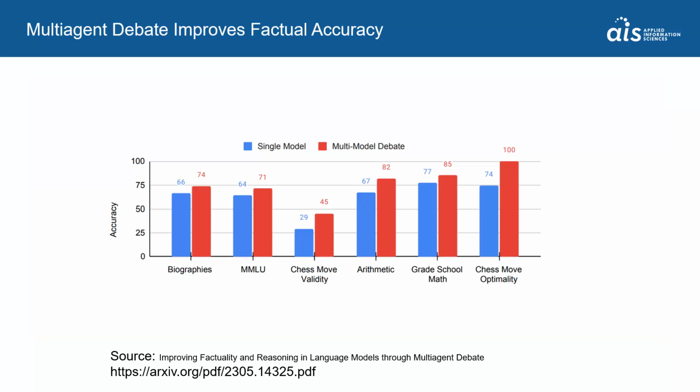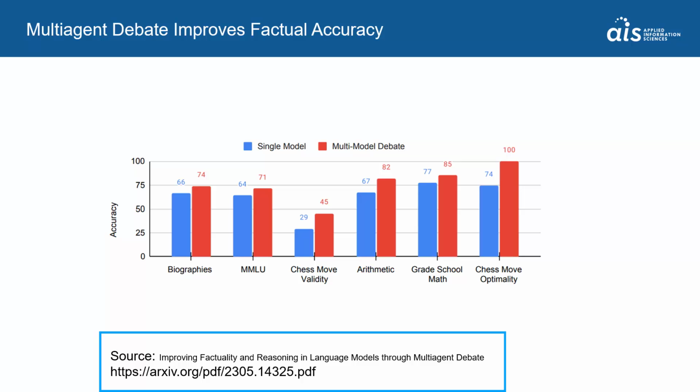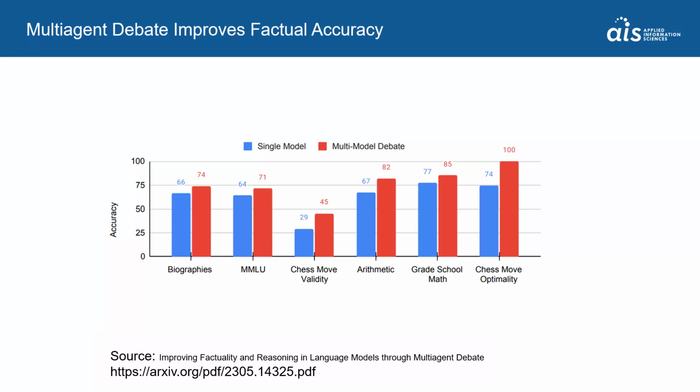The final technique that we want to talk about that can help you reduce hallucination comes from a paper mentioned at the bottom of the screen. And the authors of the paper talk about using multiple instances of language models, or maybe different models, to jointly come up with a response and then reason about the response and arrive at a single common answer. And doing so has been shown to improve accuracy. As you can see in the chart here, the bars in red represent output from a multi-model debate, and the ones in blue represent a single model. So here is another approach that you may want to take advantage of if you are trying to reduce hallucinations in your applications. With this, we come to the end of this video.